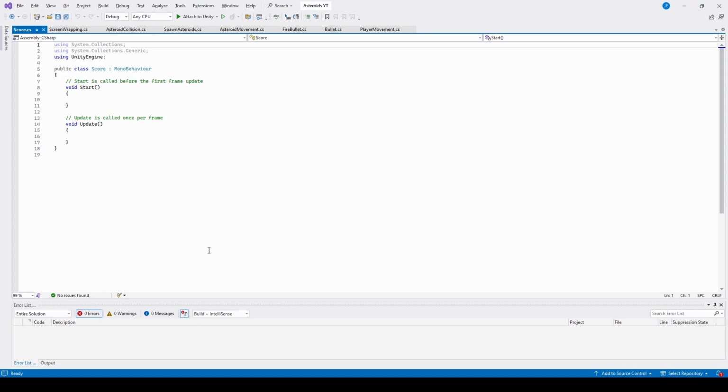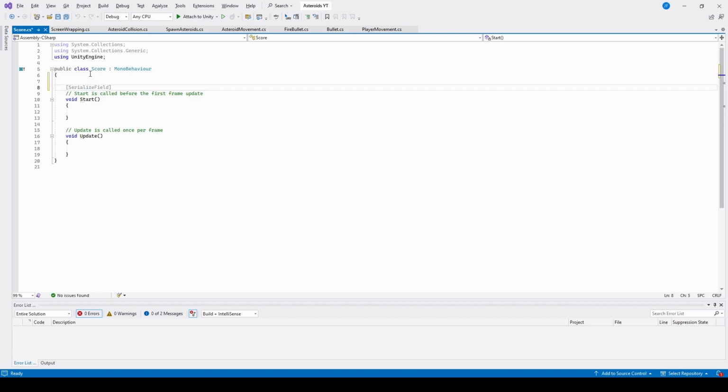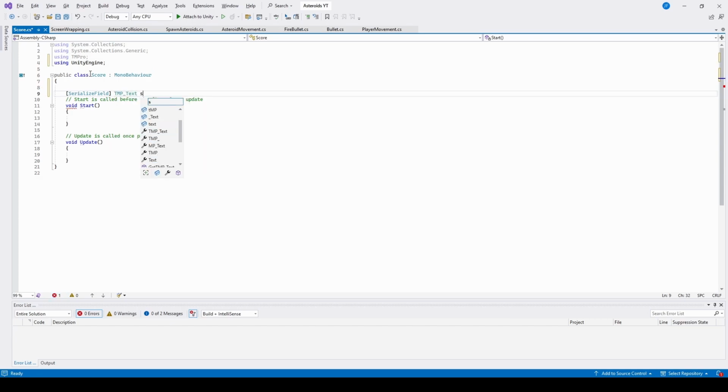We'll open that up. And now for the score, it's going to be pretty easy. In this script, at least, all we're going to be doing is really the script is going to be in charge of updating the score in the UI. So here we're going to have a serialized field. This will be TMP_Text, and we'll call this one scoreTMP for Text Mesh Pro here.